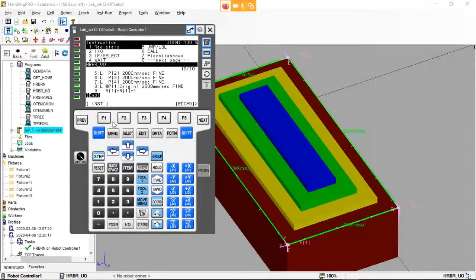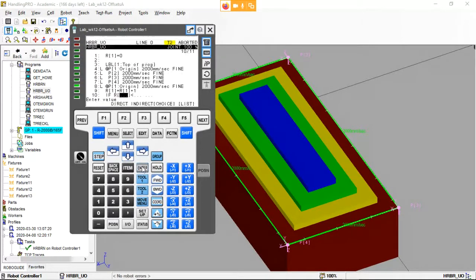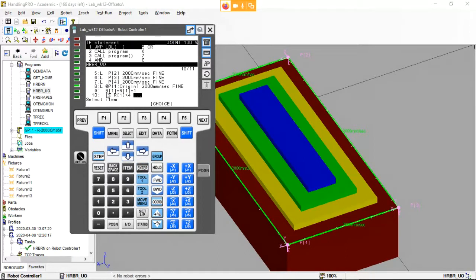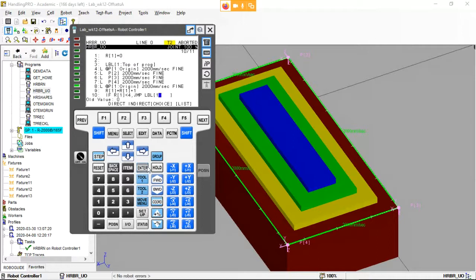Okay. And then I'm going to hit instruction again. I'm going to do an if statement. And I want to say less than. So if register 1 is less than a constant, and the constant is 4, okay, because remember, we're doing a bottom test here, so we've already gone around it. So it starts out at 0, we went around it once, it becomes a 1. We go through it again, it becomes a 2, so we actually need to do less than 4. And then I'm going to jump back to the top, label 1.